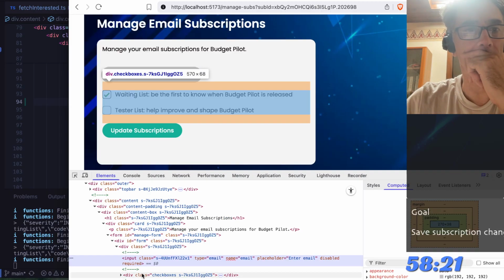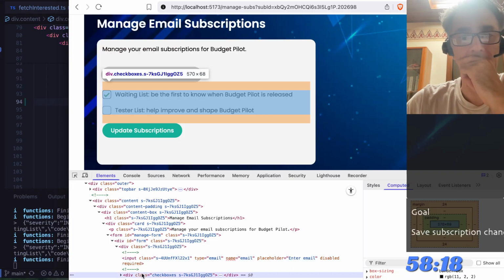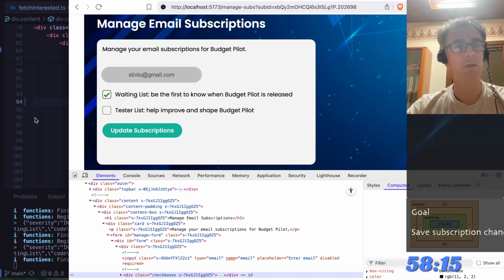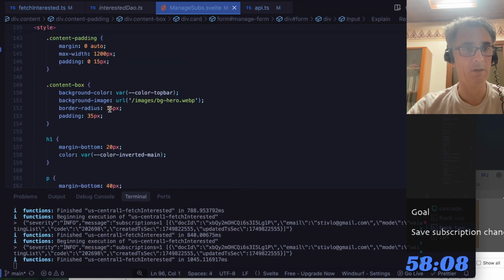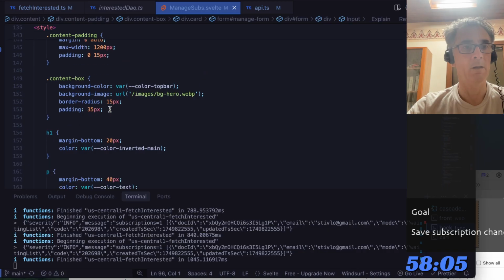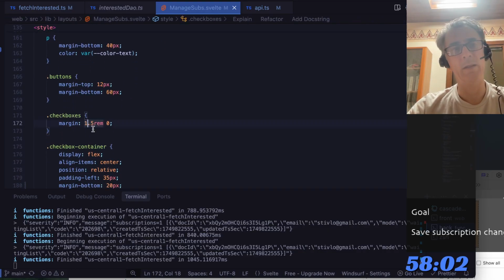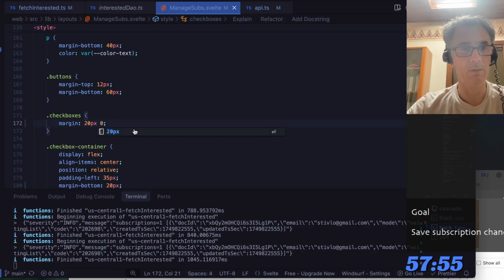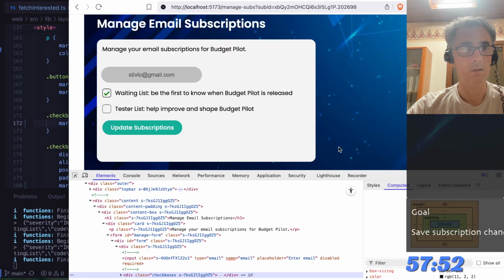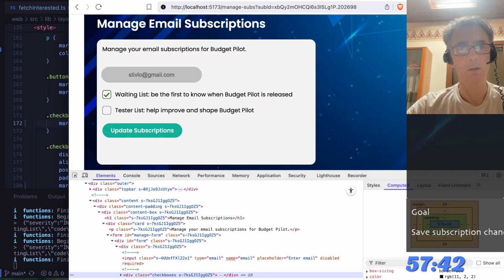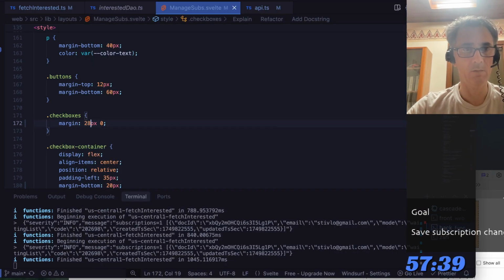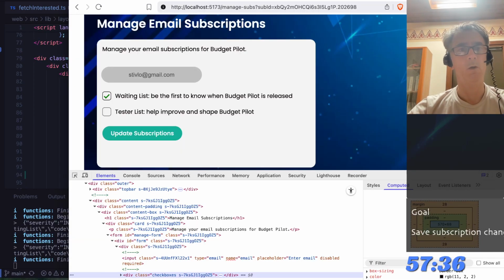I go here, check boxes. So that's where I go margin around check boxes. Let's find check boxes. There is a margin top and bottom. But now everything is pixel except here in REM. Let's change it to pixel, 20 pixels. Okay. Could be even more because it's a little bit different. So let's say 24, 28. Oh, yeah, that looks better.